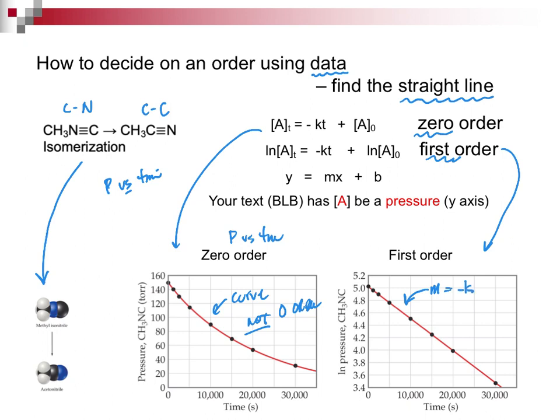You can't be expected to plot data on an exam, but they could show you two different graphs and ask you which of these is correct. Really, the way to tell what's going on is the y-axis label, okay? And I mean that by saying, look back up here. Here we have concentration. Here we have log of concentration, ln of concentration on our y-axis.